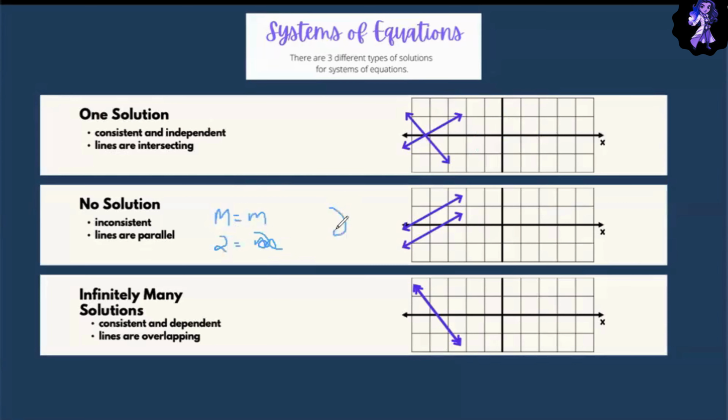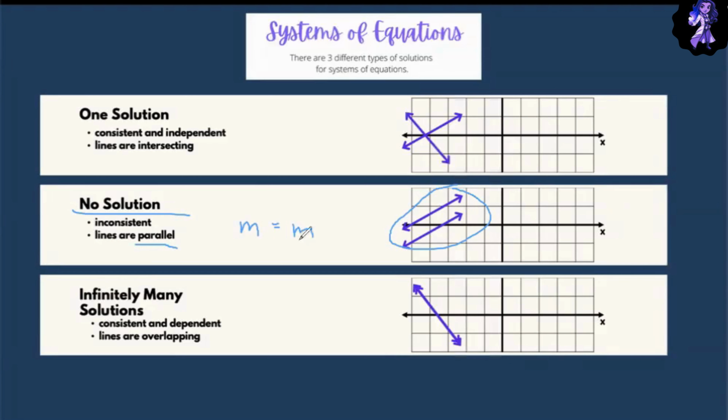So that's just a little hint for you. If they tell you the slopes are exactly the same, like exactly 2, and they tell you that, hey, guess what? There is no solution. That means that they don't intersect. There's never a point that they intersect, which lets us know that they must be parallel, which means that the m of the first equation, or the slope, equals that of the second equation.